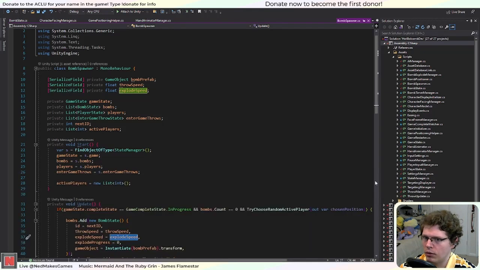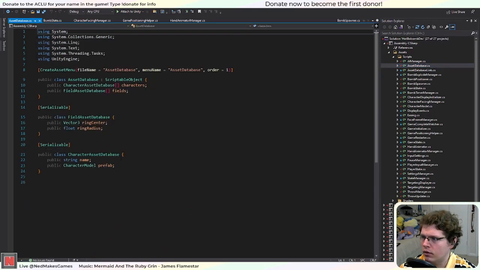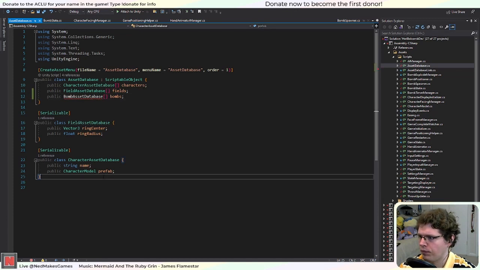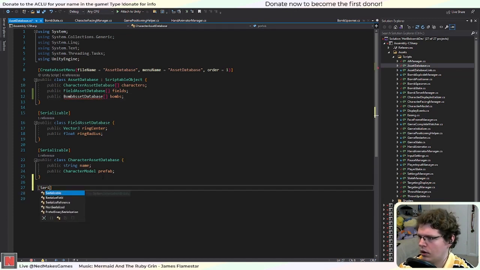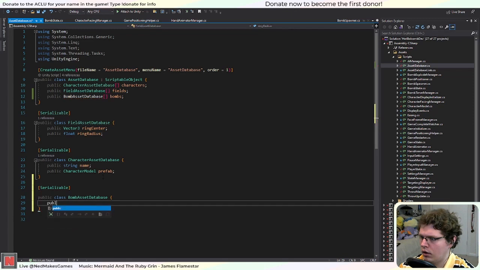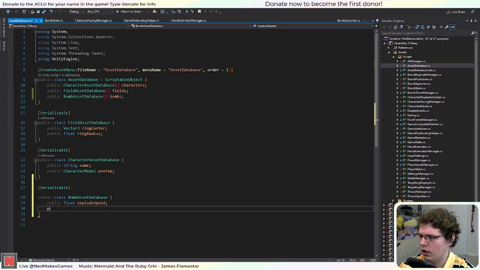We can update this since we already have an asset database. Might as well. Okay, so public bomb asset database. Okay, so explode speed and throw speed, I think, are the two stats.